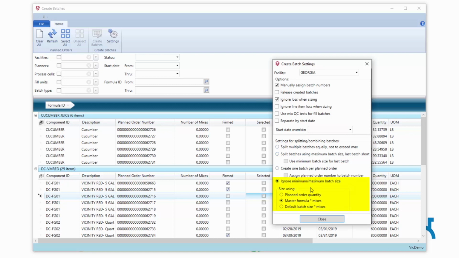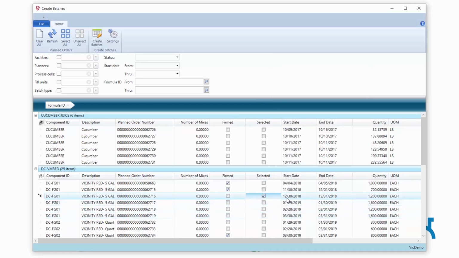Ignore everything I just said and instead use one of these methods. You could use the planned order, which is basically the quantity of the finished good you want to get out. You could use the master formula, this size, weight, or volume that you save the master formula as. That's what it'll use. Or it could use the field called default batch size, which is on the master formula itself. Some people choose the master formula to be at a base 100, so for say base by weight, so percent by weight, and then they might use the default batch size as a standard batch size for them. But whatever values you use, that's what the system's doing.